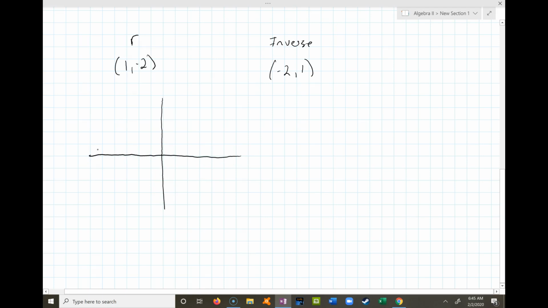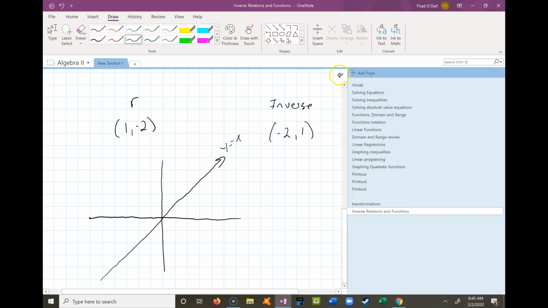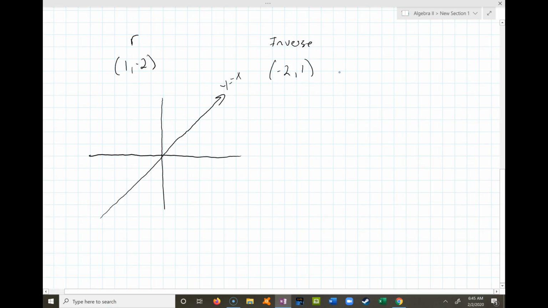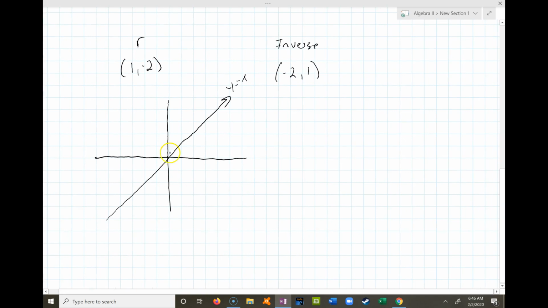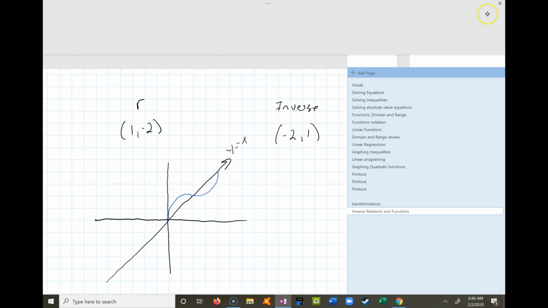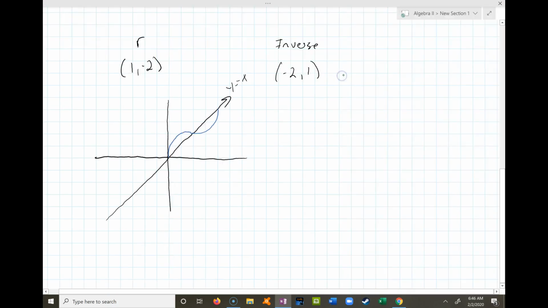It's called a reflection. So if we take the line y equals x, and let's say we have some function that looks like this. I don't know, and then maybe like that. So if we wanted to graph the inverse of that function, we'll use green. If we want to graph the inverse of that function, basically all we have to do is switch the x and y coordinates of all the blue points.